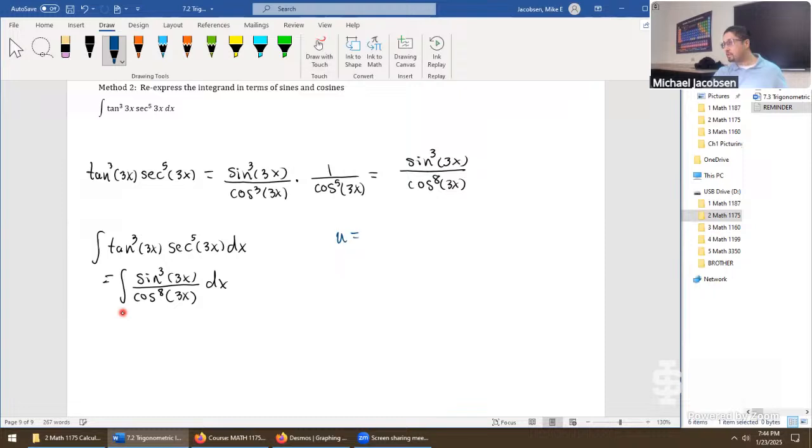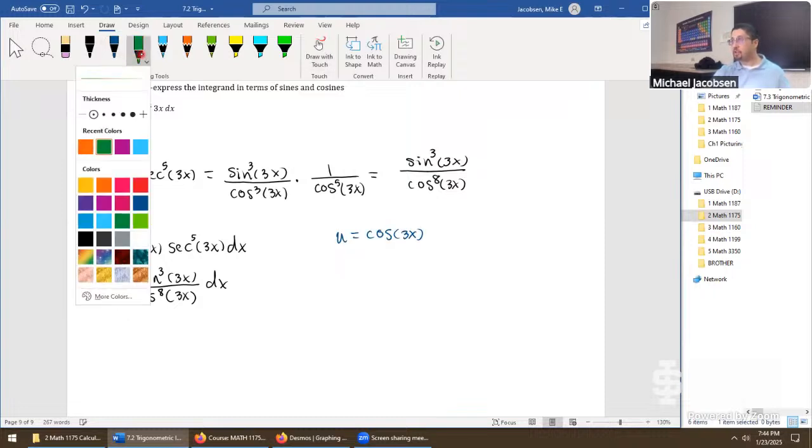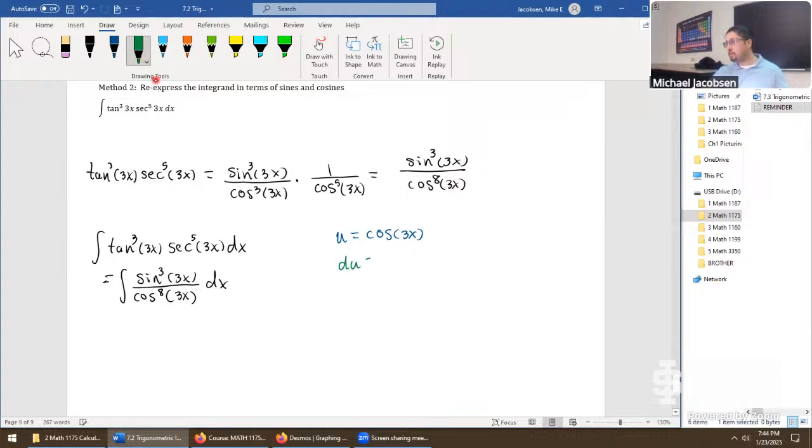So if u equals cosine 3x, next step was going to be that differential. du is going to be equal to negative sine 3x. Differentiate 3x through the chain rule, and the 3 would go here with the dx. And now that we have a sine, we'd be giving away one power of sine here, leaving sine squared. I think this will actually work. Should we finish it off just to see what the next steps would look like?